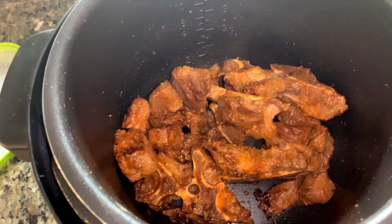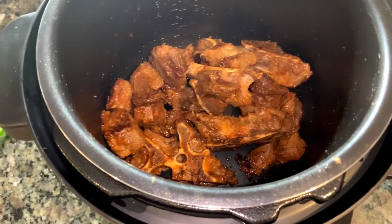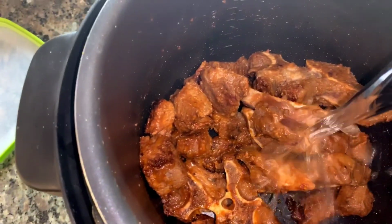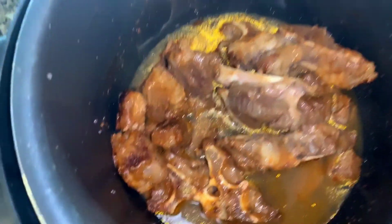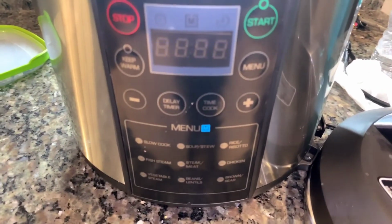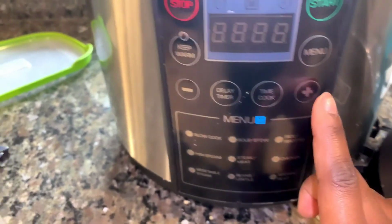So what I'm going to do next is add 2 cups of water into the pot, and then I am going to put it on meat to pressure cook. Okay, so I added 2 cups of water. And now let's switch the setting. Go to menu, and we're going to put it on number 5, which is steak and meat.